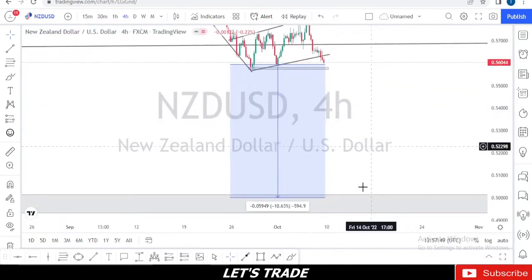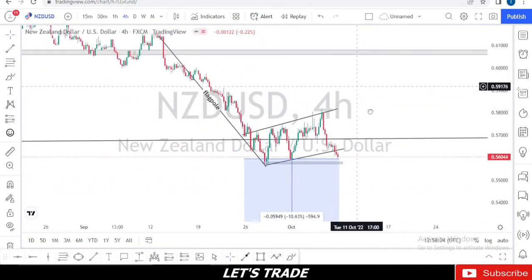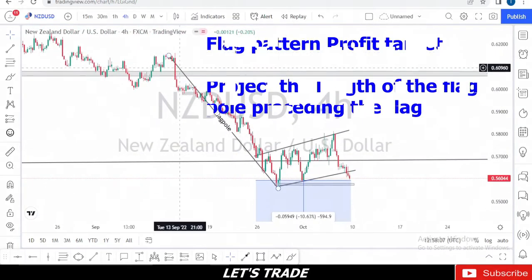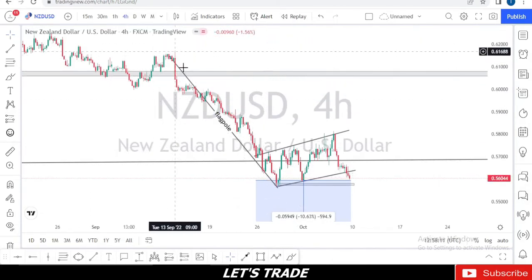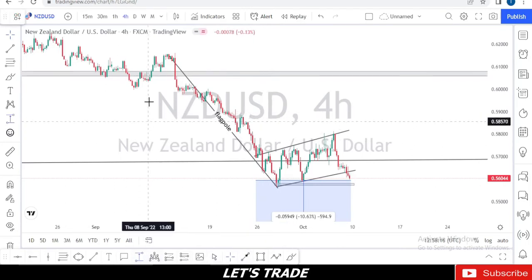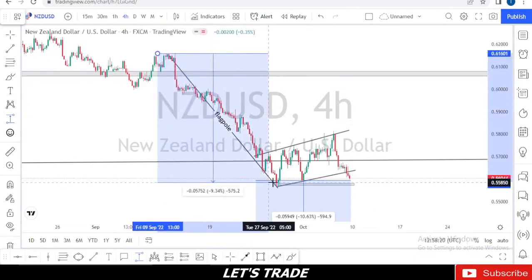Now, how do we have another confluence that made us choose this place as our target zone? It's a rule in a bearish or bullish flag pattern depending, but now we're talking about a bearish market, so let's focus on the bearish chart pattern. There's a rule to measure your profit target. All you need to do is to measure the size or the length of your flag pole. All right, measure the length of your flag pole, then project it into the future. I'm just going to do that with this measuring tool here. I'll measure from here to here.